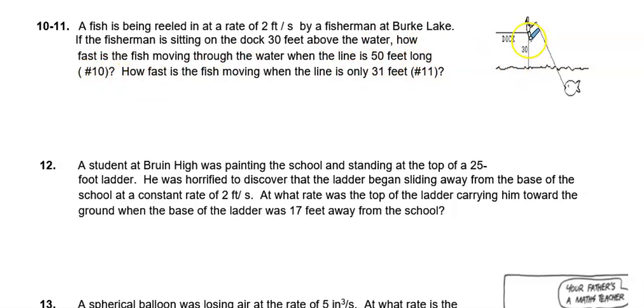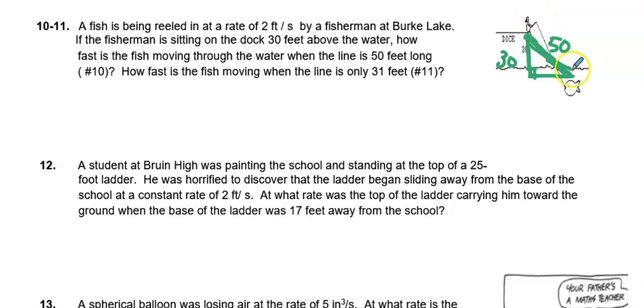So we're going to take a little bit of liberty here, a few assumptions to be made. We're going to assume that the fish is basically at the water level. So this 30 is going to be represented here. We're not going to incorporate the distance between the water and where the fish is. So that's why I'm doing this problem, because that's what they're going to assume. We're also going to assume that the hypotenuse of the right triangle is going to be the line. The line's out. So we have that this is 30, and we know that this is 50.